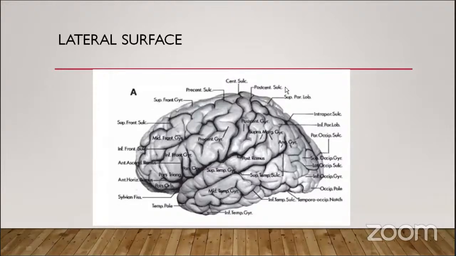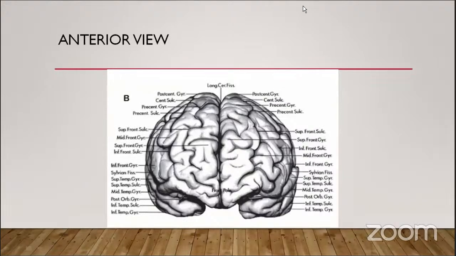So moving on to the next surface, this is the anterior view. From the anterior, we can appreciate the frontal pole of the frontal lobe of the brain. We can appreciate the temporal lobe and the temporal pole as well. We can see that the frontal lobe is divided into various gyri. It can be the superior frontal gyrus, the middle and inferior frontal gyrus, if we are going to go into detail later on.